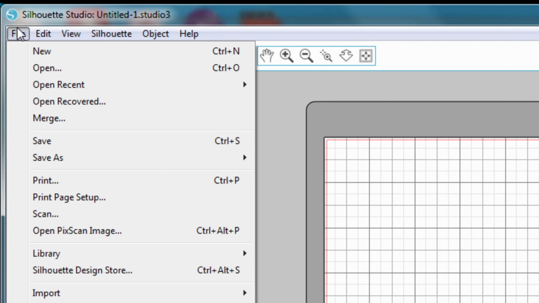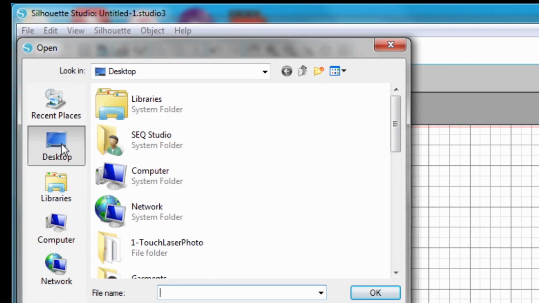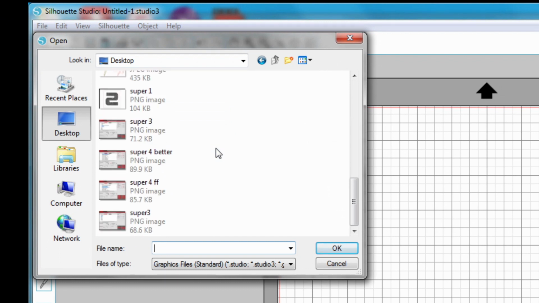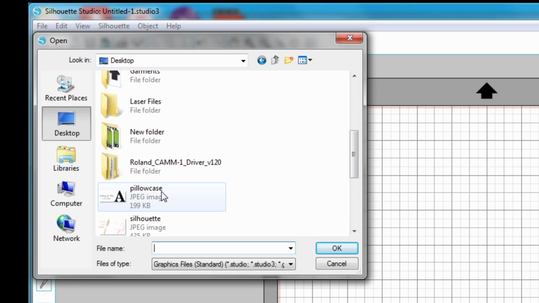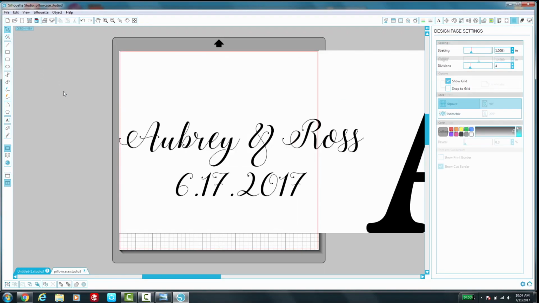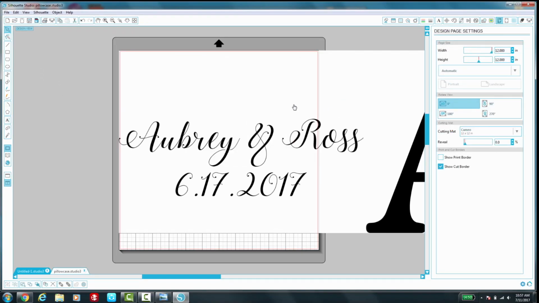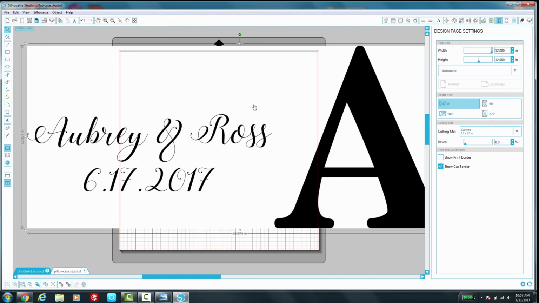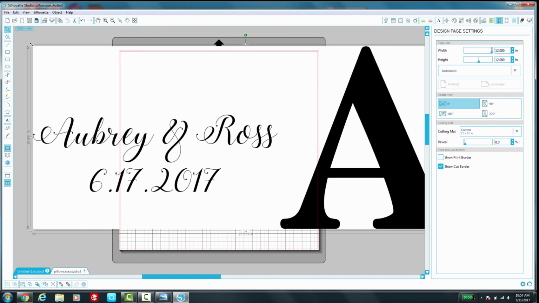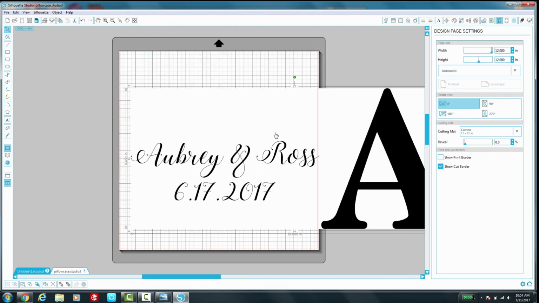And then to import that, I'm just going to click File, click Open, have my desktop selected. So I can just go and find that image. So I'm going to double click pillowcase. It's going to bring that image up for me nice and big, and that's what we want because we're going to be doing that trace process in Silhouette Studio.